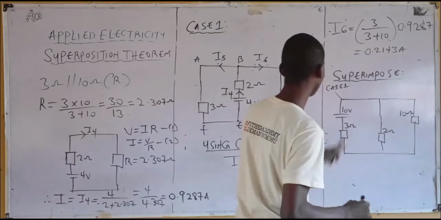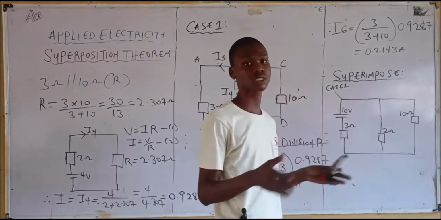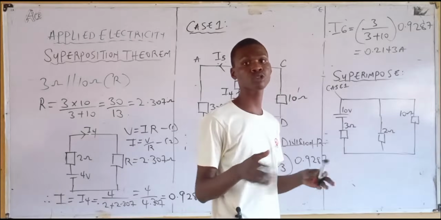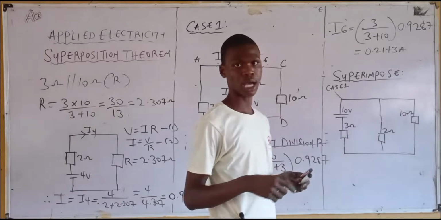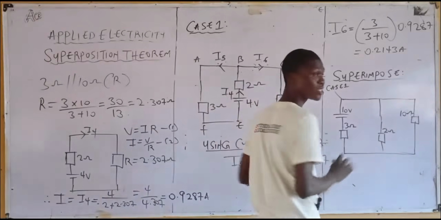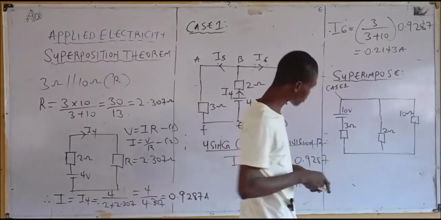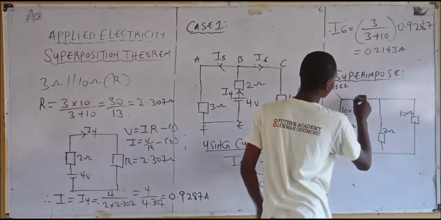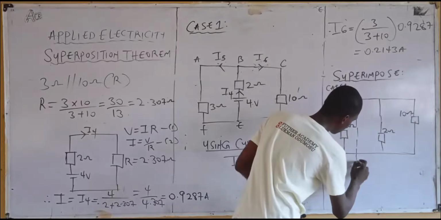From here, now let me draw case 2 just to differentiate between the two circuit diagrams. I'll use a broken line to draw this. Are you with me? Now, you are still drawing the same thing though. Okay, let me change the marker then. Changing the marker, I have this.